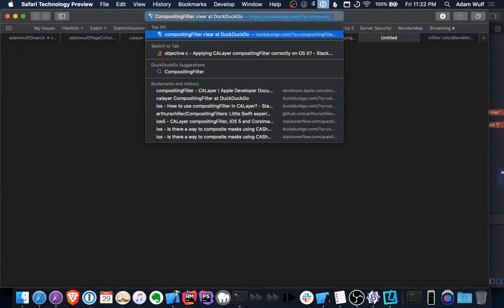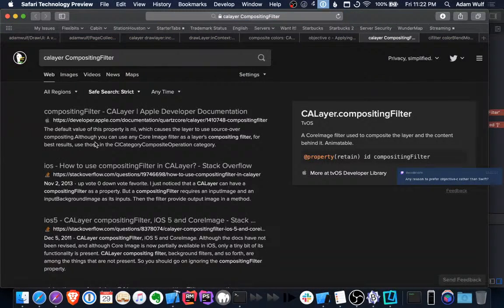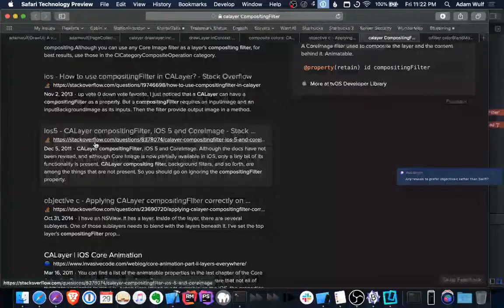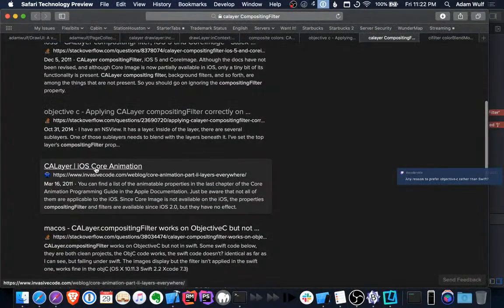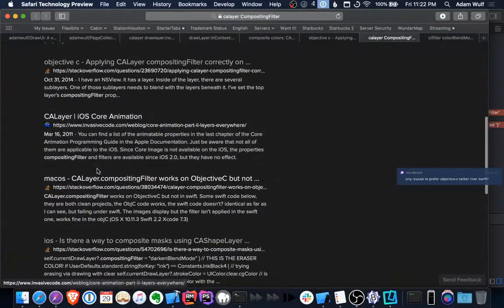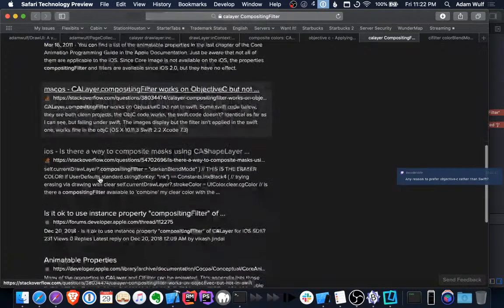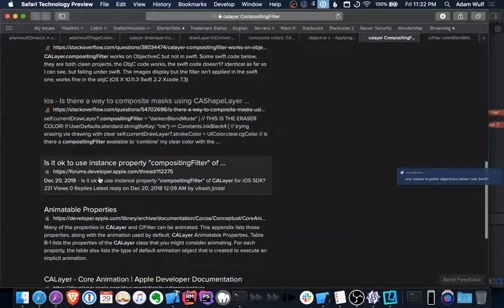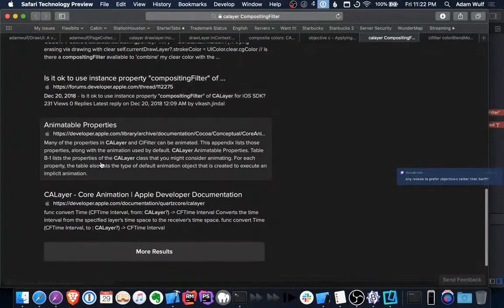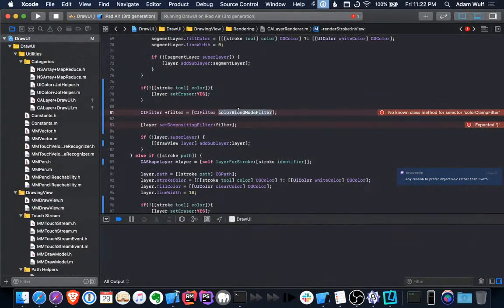I mean, we might just be out of luck. I might still not be able to use these. I can create a filter, but I can't get its name.